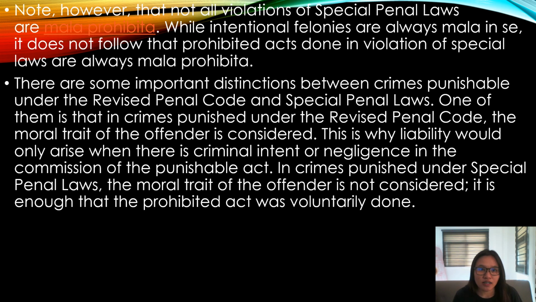Next, note, however, that not all violations of special penal laws are mala prohibita, while intentional felonies are always mala in se. It does not follow that prohibited acts done in violation of special laws are always mala prohibita. There are some important distinctions between crimes punishable under the Revised Penal Code and special penal laws. One of them is that in crimes punished under the Revised Penal Code, the moral trait of the offender is considered. Okay? This is why liability would only arise when there is criminal intent or negligence in the commission of the punishable act.